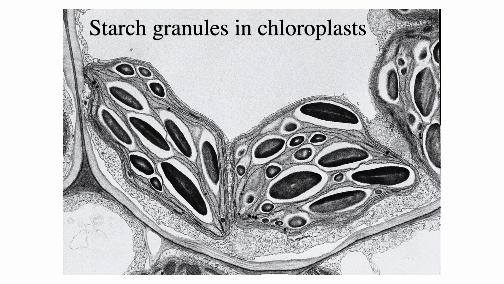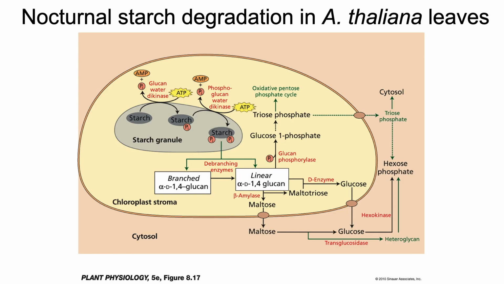Once night comes, photosynthesis stops and starch no longer accumulates. In the night, this starch is utilized for normal cellular energy and functions. These are finely tuned processes so that the starch is used up at the end of the night and the chloroplast can start to synthesize starch again the next morning. So let's see how this starch degradation occurs in a leaf.